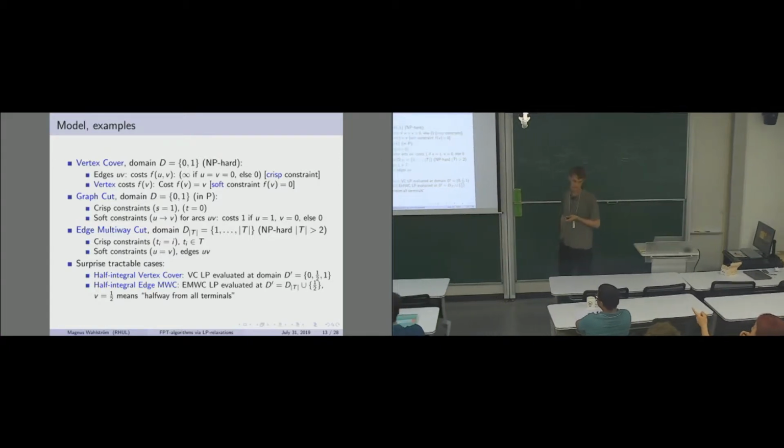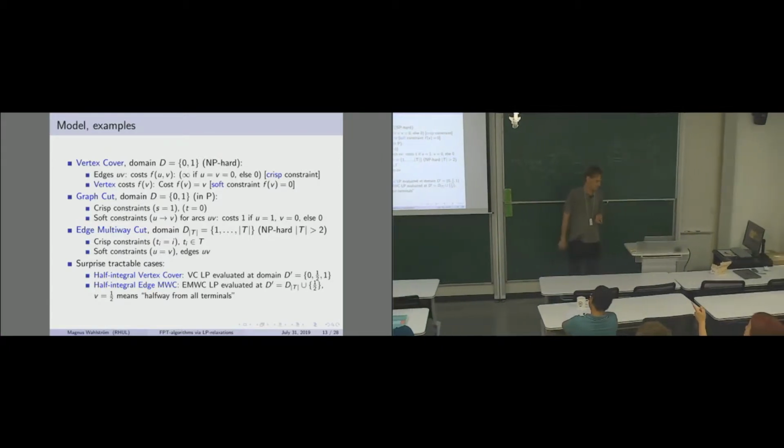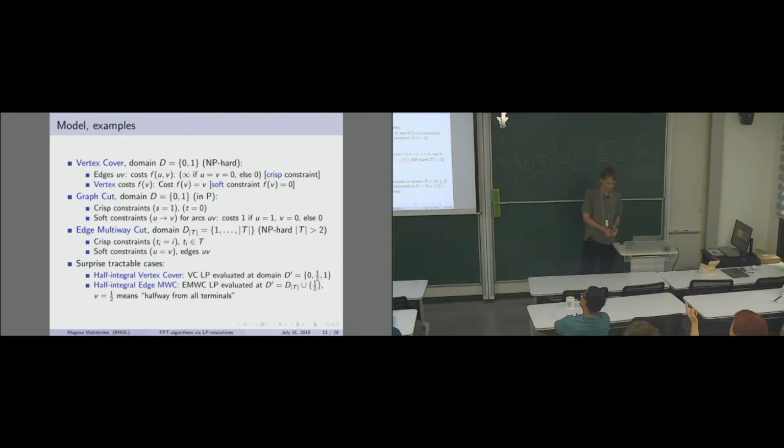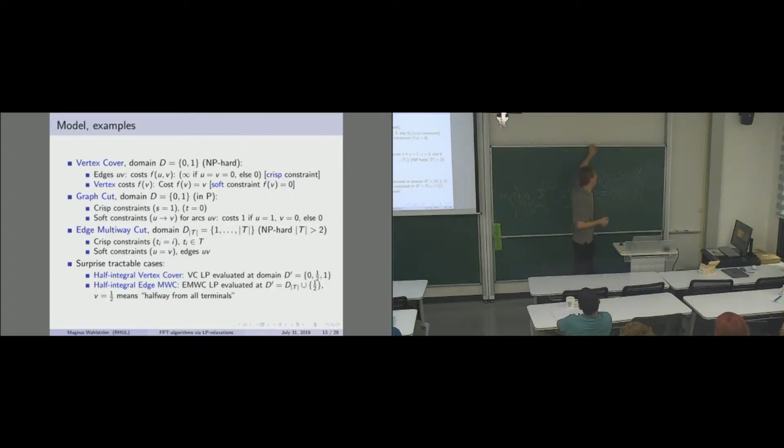Okay, so you define this, having the vertex cover and edge multiway cut in the boxes with extended domain. And the proof that this is tractable is not immediate from the LP relaxation. If you happen to already know the half-integrality proof of the LP, then you know it's tractable. Because in order to solve it, you just solve the LP. If you need to, you do some exchange until you're at the vertex of the LP, and this will be a solution. But there is also an alternative proof that is purely algebraic for why it's tractable.